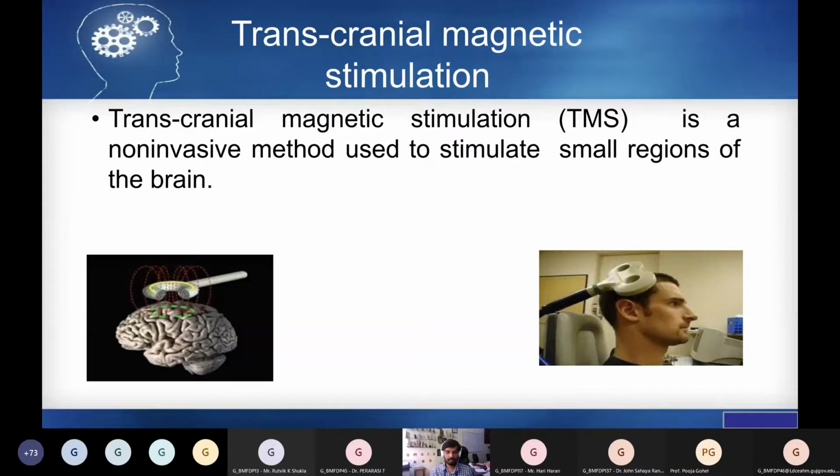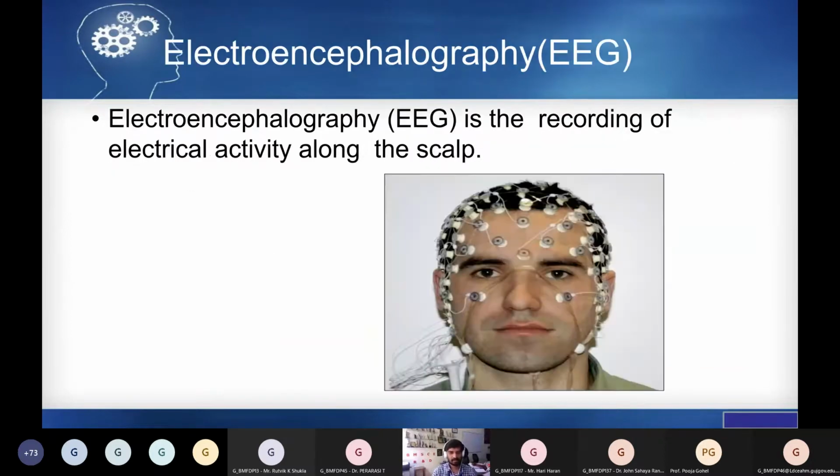It can be used for a specific part of the brain by placing the coil in different places, so that you can get some kind of analysis. This is very interesting. There's a lot of research happening in a field known as electroencephalography, EEG. It's a recording of electrical activity of the scalp, which means there's no invasion. Most of the time, people take out the hair, or they also do it with the hair, and take recordings from different parts of the brain.